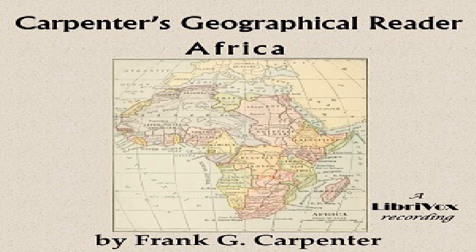In Algiers. We begin our travels this morning with a walk through Algiers, the capital of African France — one of the largest cities on the African coast and an important port of the Mediterranean Sea. Our hotel is on a broad boulevard facing the harbor. The harbor is full of vessels, lying inside two walls of stone enclosing several hundred acres of water so deep that the largest ocean steamers can come in without danger. There are ships from all parts — French, from Mediterranean ports, and even from China and Japan by way of the Suez Canal. The chief trade of Algeria is with the mother country; notice the steamer now coming in from Marseilles, which arrived in twenty-seven hours with mail, passengers, and freight.